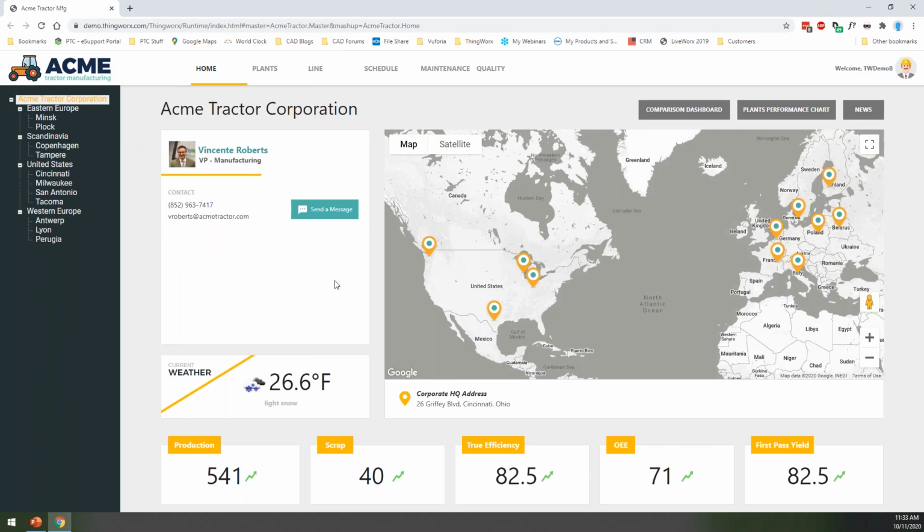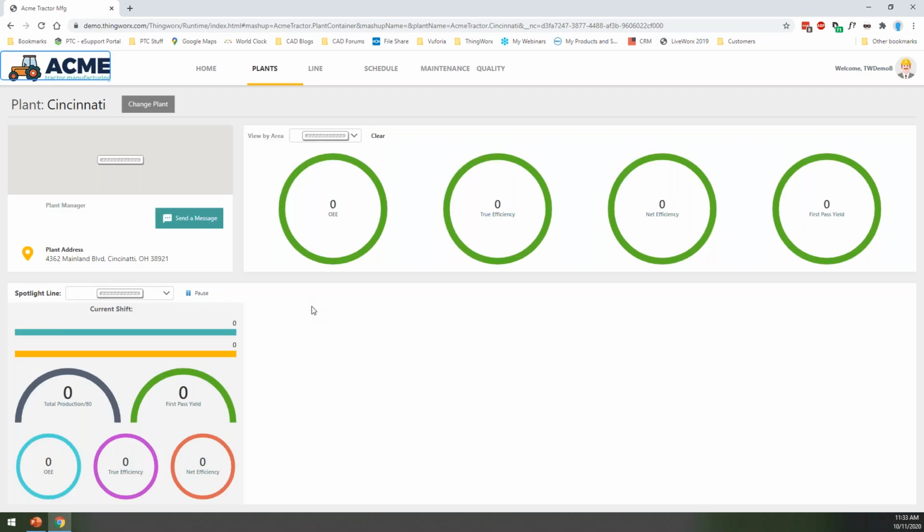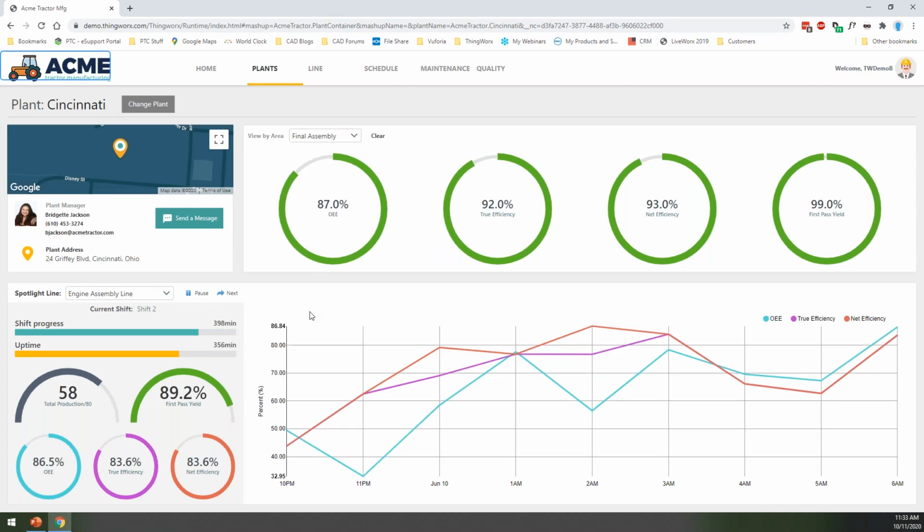So here we are. Here's all of our factory locations globally. We've got this tree structure, and we've actually got some customers here in ANZ that have rolled out something similar, this sort of tree structure where they can drill down through their locations, into the plants, into the lines, right down to the piece of equipment. So we might go to our factory in Cincinnati. As we click through that, we can see overall metrics of how that's going. We can see who the plant manager is, and maybe we can drill down into the details for this particular plant. Here's a high level look at how our plant's behaving.